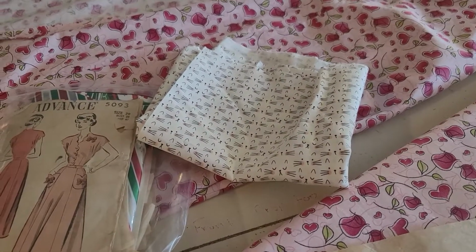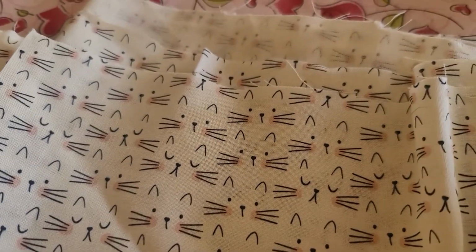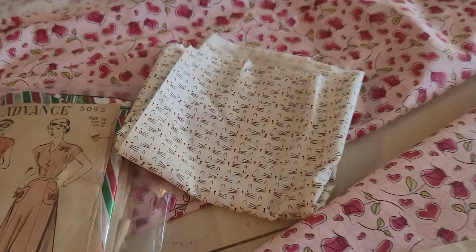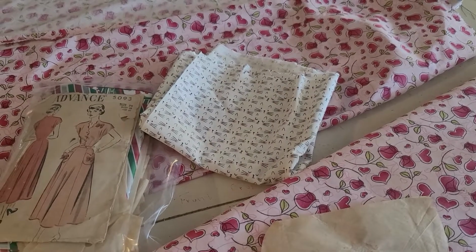Yeah, let's try it. We're gonna do the kitties for the pockets. And the color does kind of match a little bit because there's a bit of a peachy pink. I think it goes with, maybe. Let's try it.